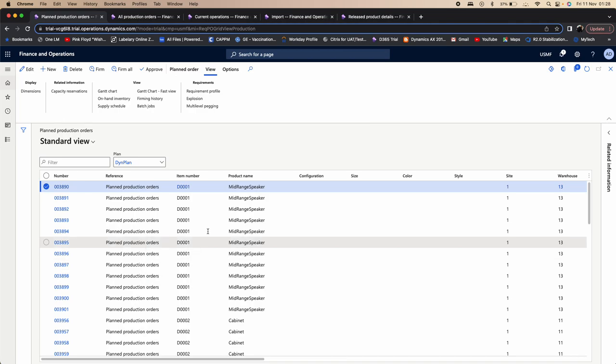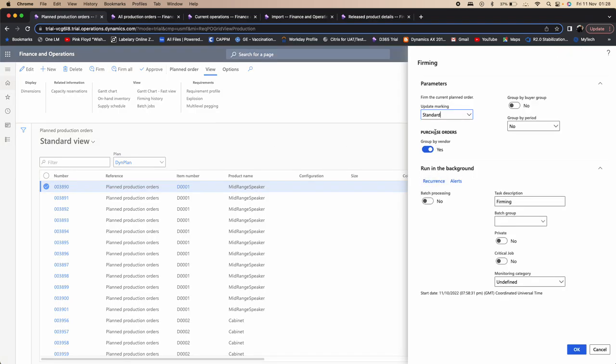But at the same time, the functionality that I want to show you is where we can add a batch to our standard processing. For example, if a production supervisor or a planner goes ahead and firms all these production orders, then he can automate it by firming it all by pressing this button, or he can automate just by clicking on the firm and putting it on the batch.